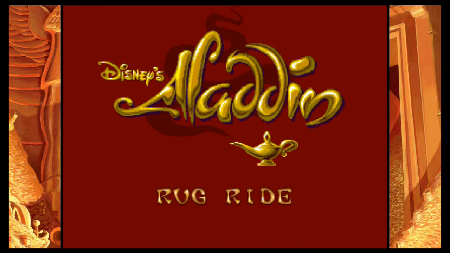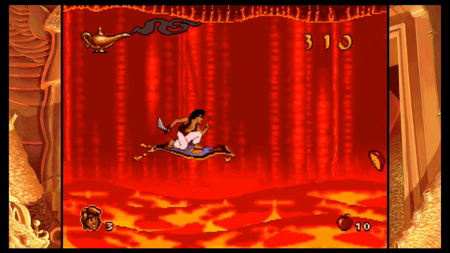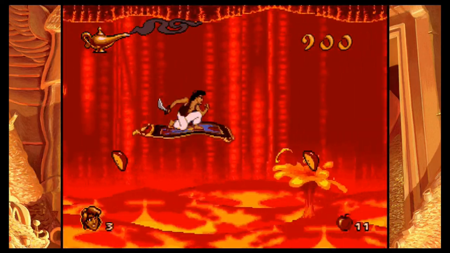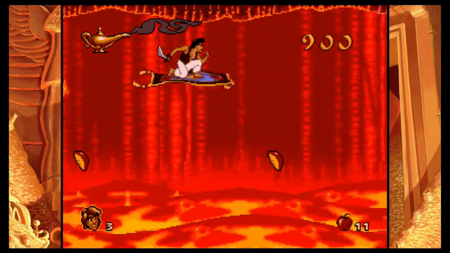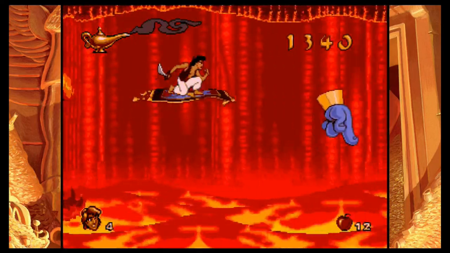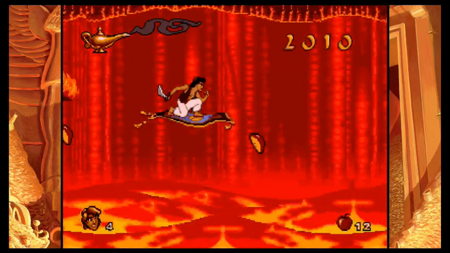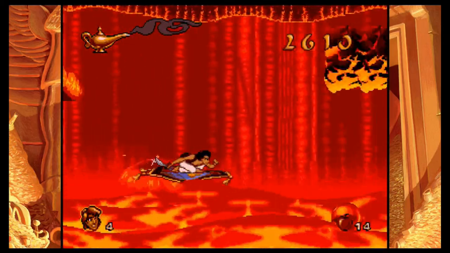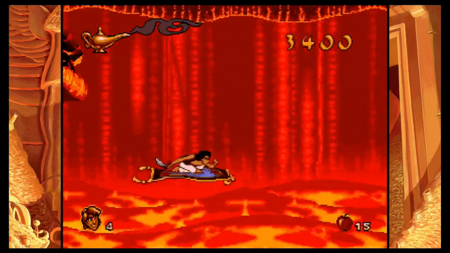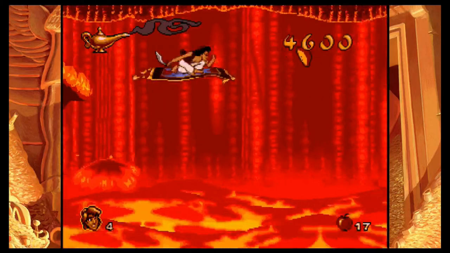Here we go. Yeah, this is the one I was talking about. This madness. We have to get out of the Cave of Wonders before you get burned because you stole the lamp and the Cave of Wonders is pissed. It goes way too fast and your eyes start to hurt because everything's going too fast. You can't see for shit and you can't think fast enough and everything's gonna go wrong.